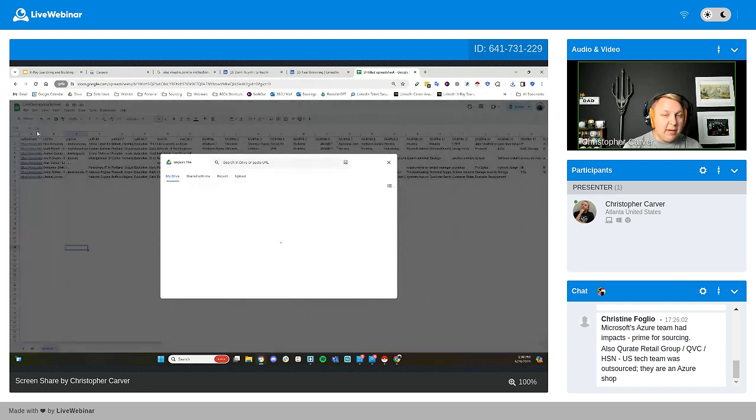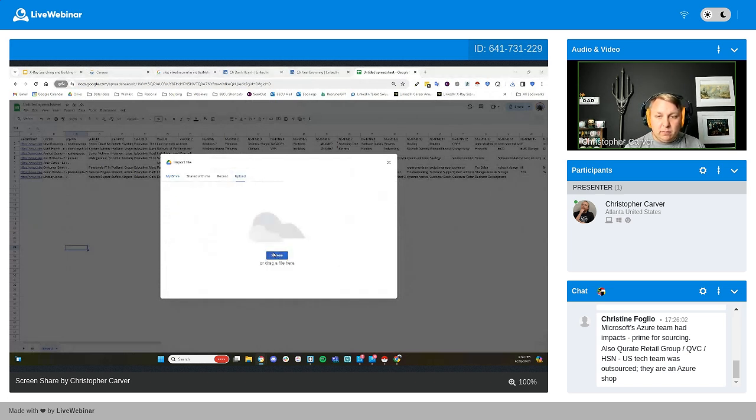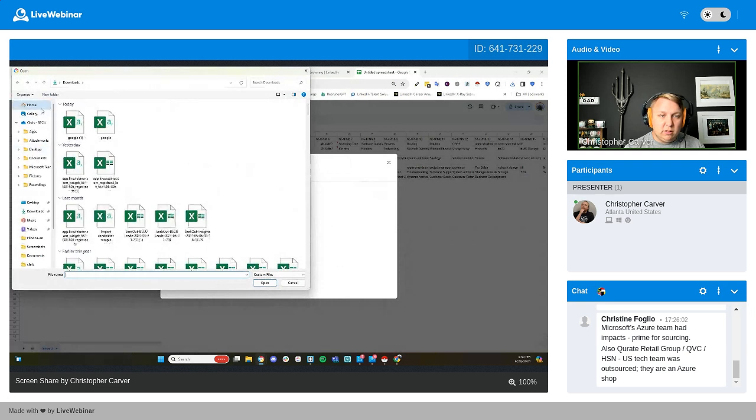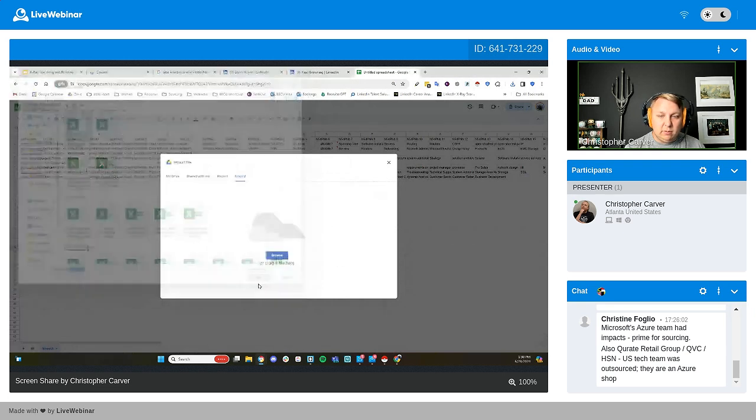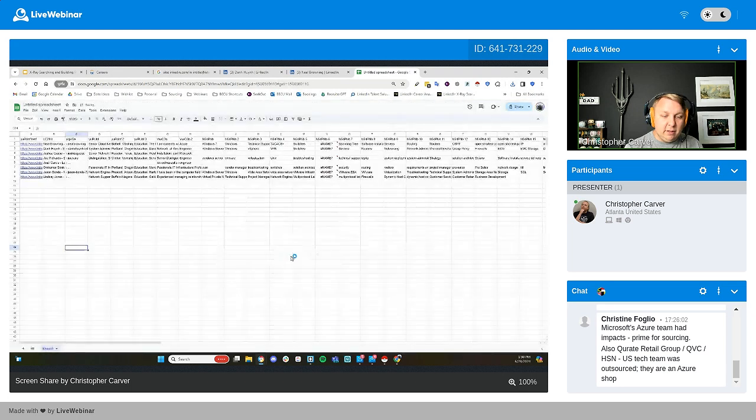So I'm going to import this sheet from my downloads. Browse. Just came down. There we go. Let's go ahead and upload it. Insert a new sheet because I don't want to overwrite what I've already got. I know it's just a few people, but we're going to use both as an example here, and it should be a CSV. I could leave it as detect automatically, but we're going to import that data.